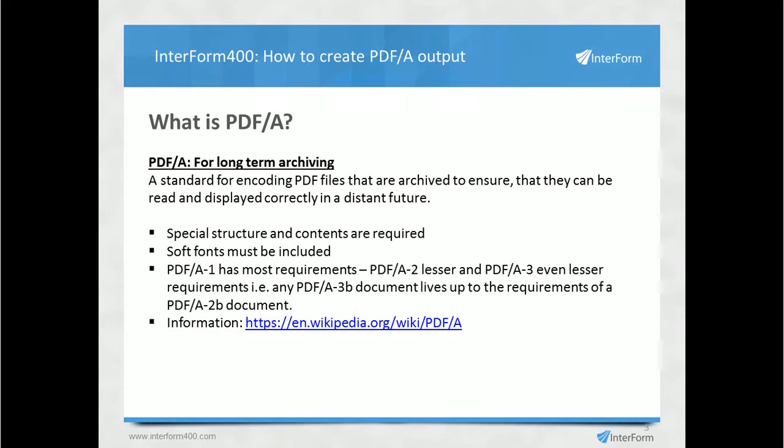So first of all, what is PDF-A? Well, PDF-A is a kind of PDF file, but these PDF-A files are especially configured to ensure that it will be able to read and display these PDF files in a very distant future. So it means that the fonts and graphics and the whole appearance should look exactly the same.